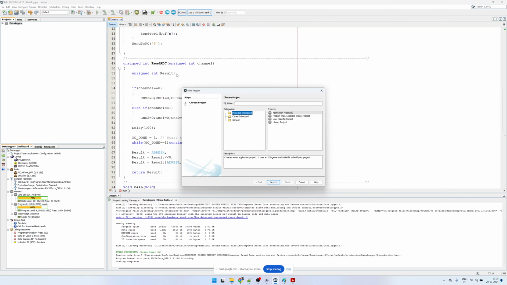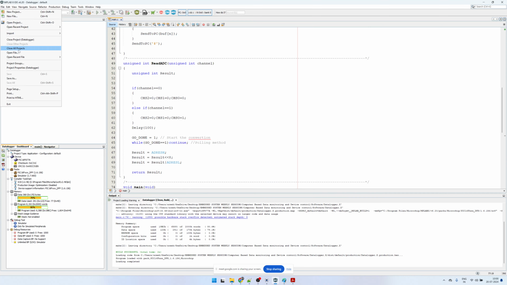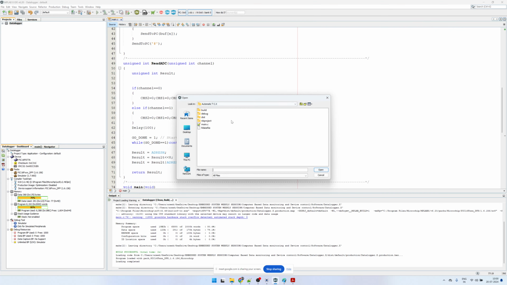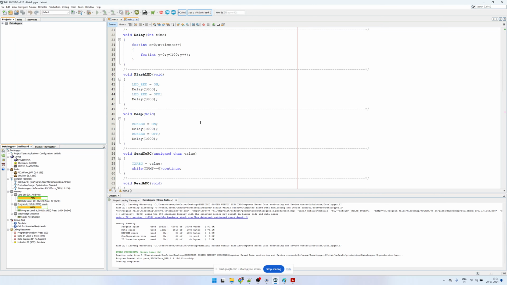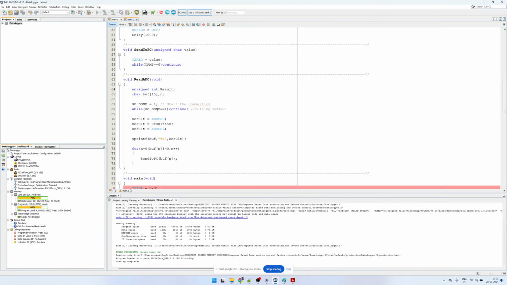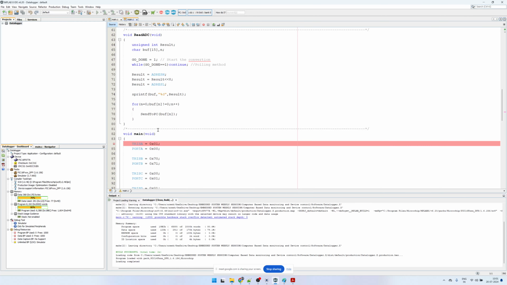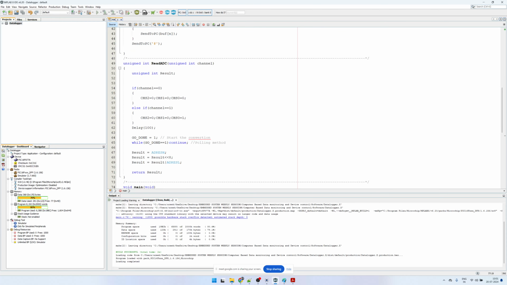So let's open the file of the previous project and check. This is the wrong code, not that one.